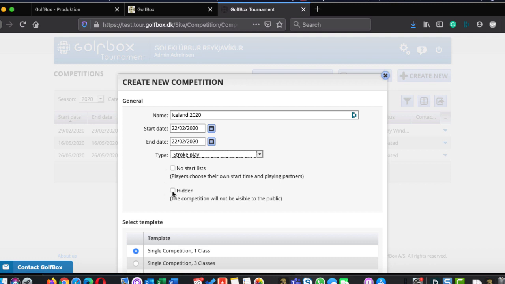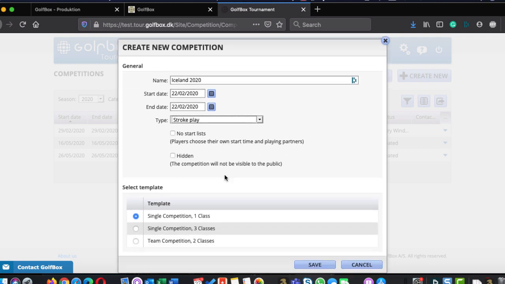And there's an option to hide the tournaments. This can be a good thing to do while you're training yourself. When you create training tournaments, if you hide this, it will not be on the public calendar. You will not be able to see any live scoring on it either. So if you are testing what you can see in the live scoring part, the leaderboards and all that, you will need to unhide it in your test area. But while you set everything up, maybe even your everyday tournaments every weekend, before you're done with the setup, it may be a good idea to hide it. And when you're completely done with the setup, you unhide it again.